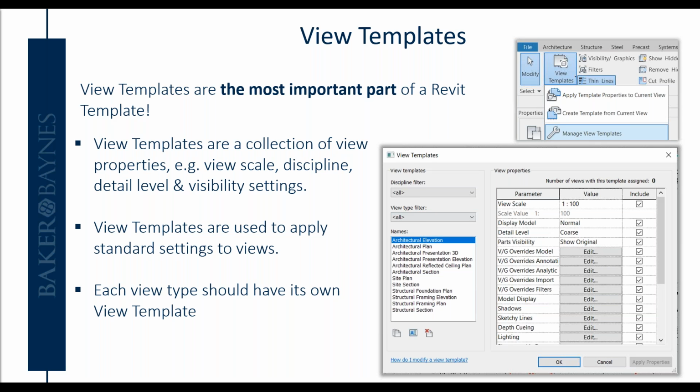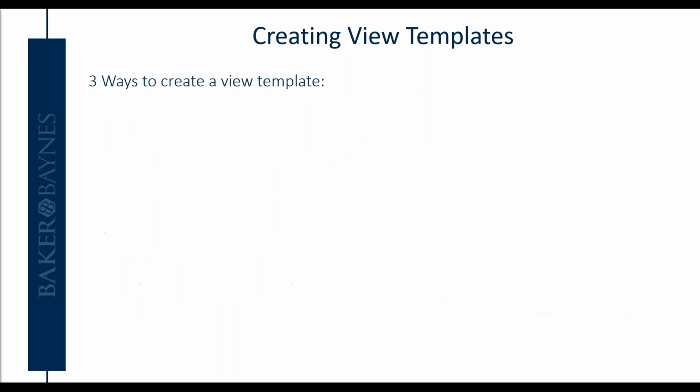So before you actually create a view template, it's also important to think about how you want to use views, and do you maybe want to use a specific view type. For example, an architect may have many types of floor plan views, such as a general layout, a presentation, a dimension, a furniture plan, working drawings, etc. So what you then can do is create a view template for each type, and that will then control the visibility graphic settings for each.